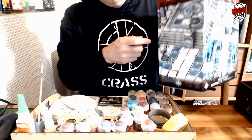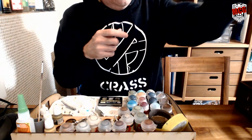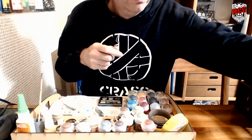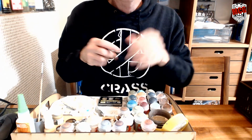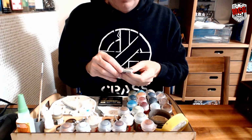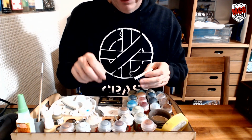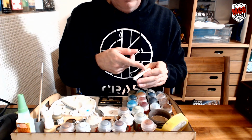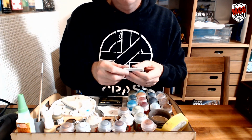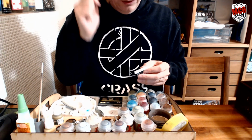On the box you can see the lines quite clearly, so they've used pigment or wash or something, I don't know. So my options, in my limited ability and knowledge, were: I could go in with a wash and pin wash everything. Pin wash means use a thin brush and just go in and do the details. I could do that, but that would be quite stark.